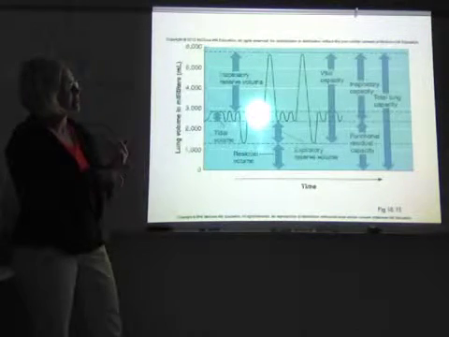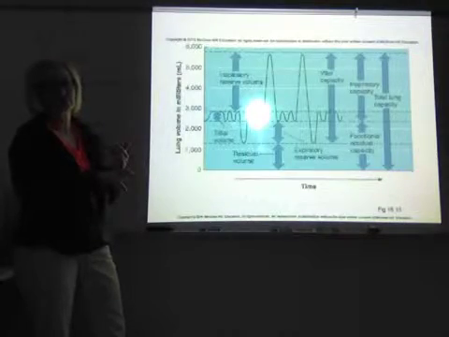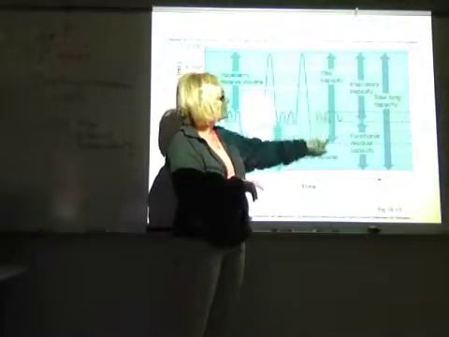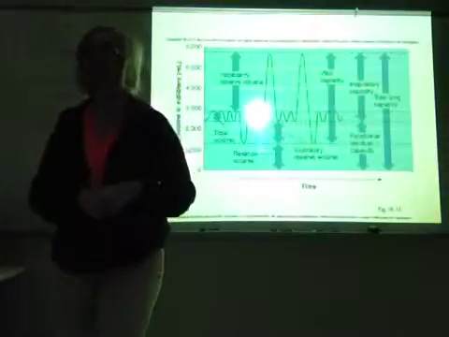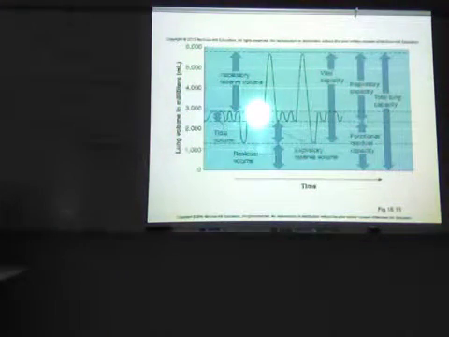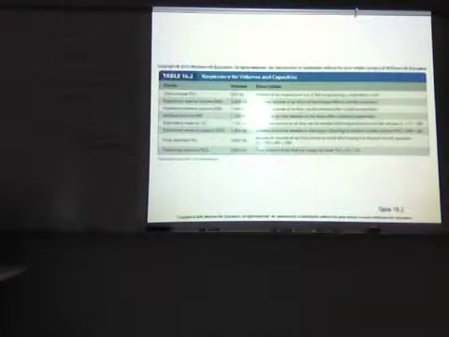So total lung capacity is your largest measurement, and then your vital capacity is going to be your second largest amount. This table here would be another good one to study before the test because it puts it all together and gives you some averages for volumes.